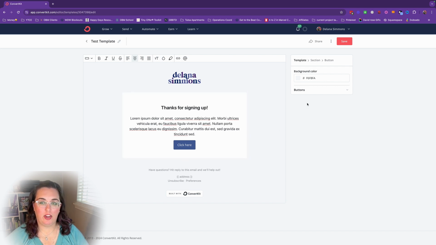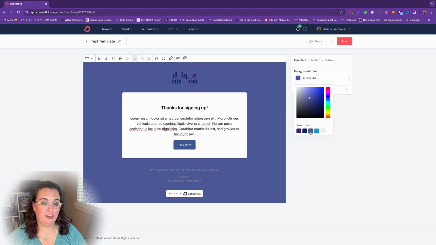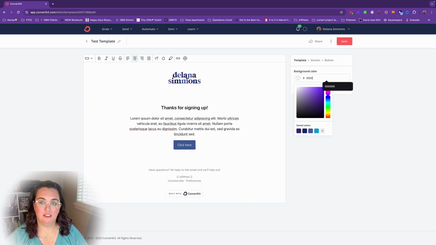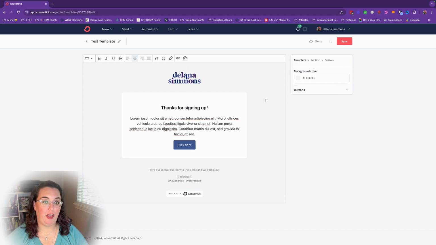So over here on the right, you'll see that we have this little sidebar that changes as we click on different elements in the email. At the template level, what you're going to get here is basically the background color, which is this color, which we can change. If we wanted to change it to different brand colors, obviously this is going to mess up my logo because all of the colors are in there, but you can change that here if you wanted to do that. I'm just going to go ahead and go with white. That is not white, that is black. I'm going to go with white, or we can do a light gray color. So that's how you change this background overall.